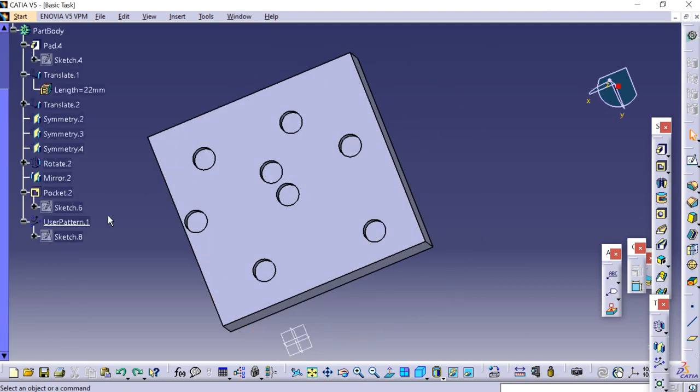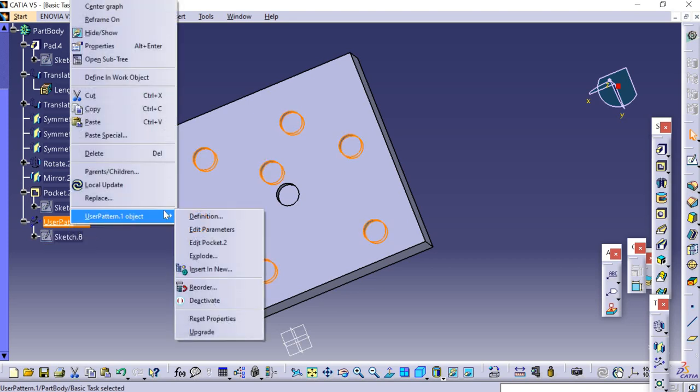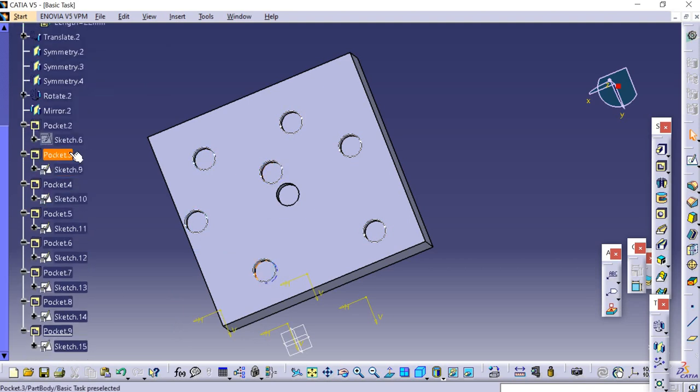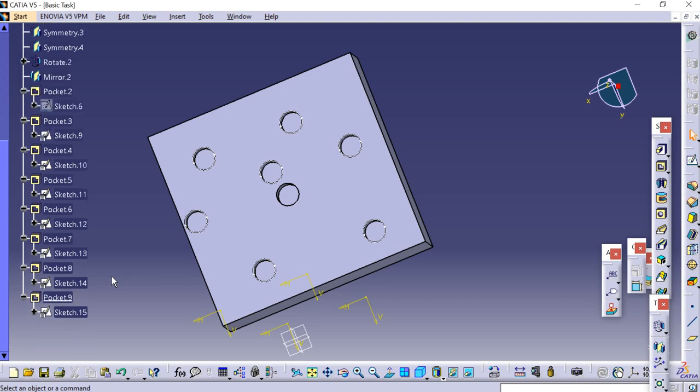And now for exploding a pattern, we have this pattern here, right click, click on user pattern object and click on explode. We get pocket 2, pocket 3, pocket 4, pocket 5, pocket 6. So you obtain as many features in the specification tree as there were instances. The geometry remains unchanged. So this is exploding pattern.